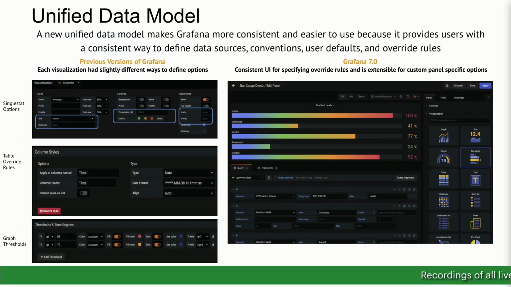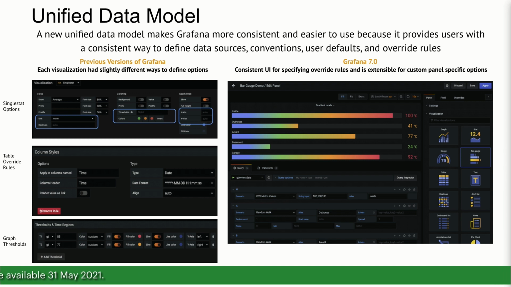So focusing on these two points, the unified data model, first of all. Previously, before we introduced the unified data model, every data source plugin, every panel plugin could define its own data format. And we wanted to unify that for ease of use and ease of creating visualizations. We also have been working on migrating from the Angular framework to React.